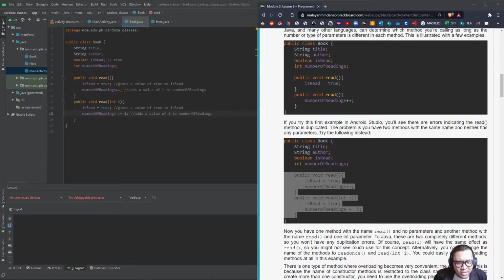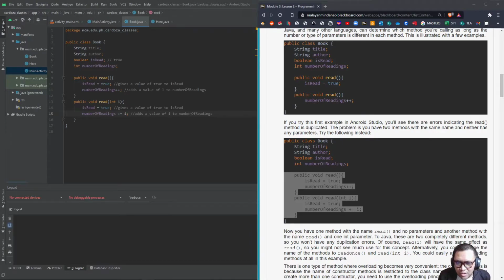Unlike the previous one that we created for the first void function read, this one, you are free to modify how much you have actually read the book. For example, there are many bookworms among us who like to read a book over and over because we're fond of reading, right?